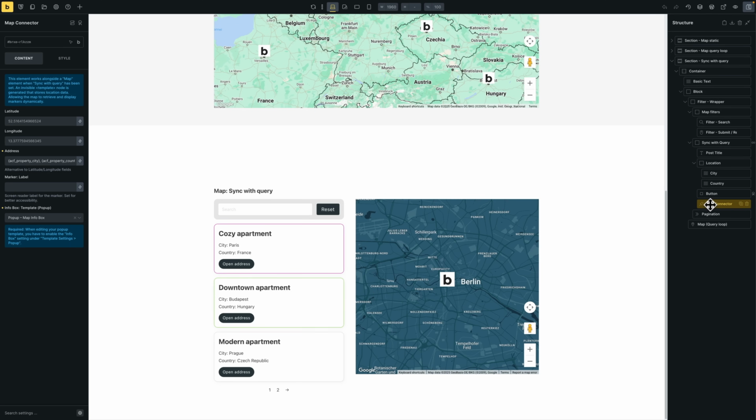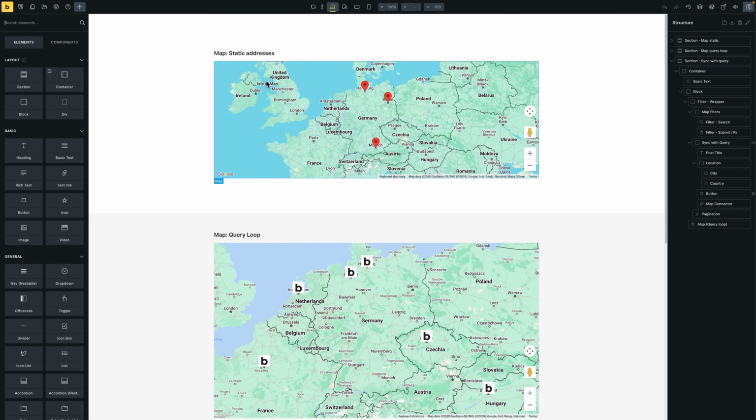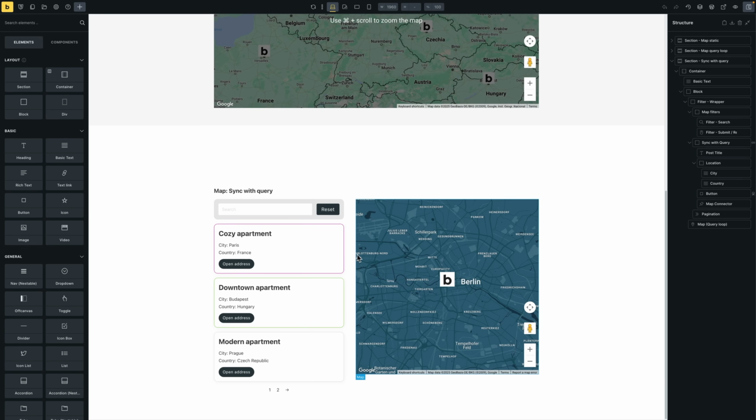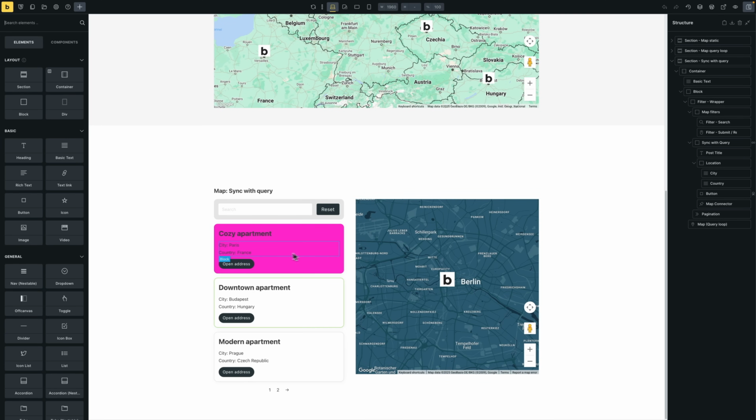You can see down here I have it, and then it provides you the inputs for the address, or if you want to write the coordinates, you can do that here as well. And if you want to use an info box template, using the pop-up template functionality, you can select it from that list as well. And yeah, those are the new capabilities of the map element. Static addresses are possible still. You can set up a query loop on the map itself, and you can hook up your map with another query loop on your page, which then also works with query filters, with Ajax pagination, with the load more button, and basically syncs your query loop results with your map in Bricks 2.0.